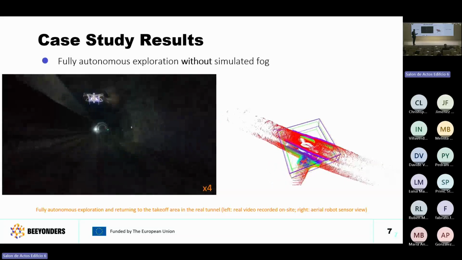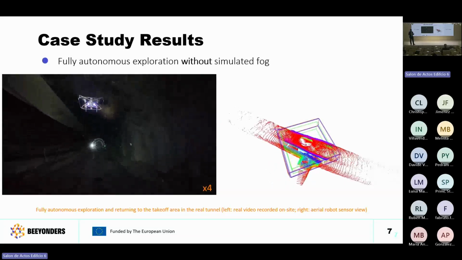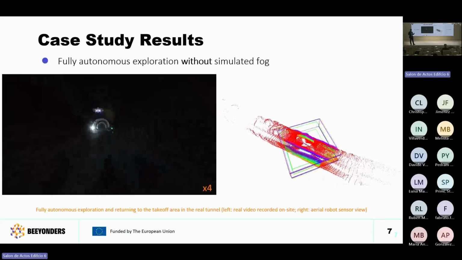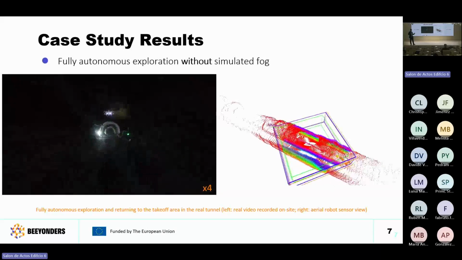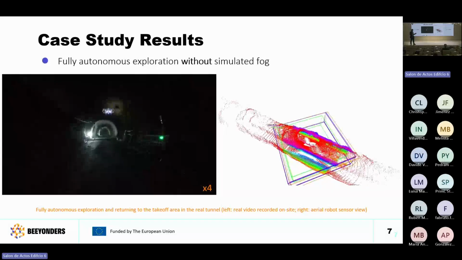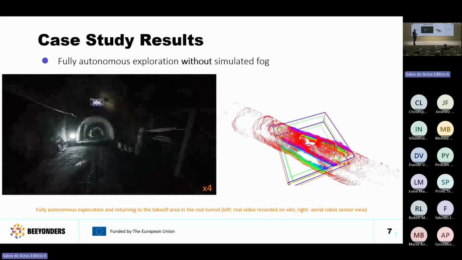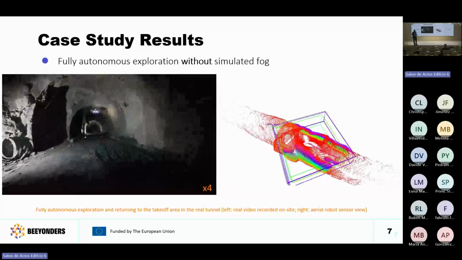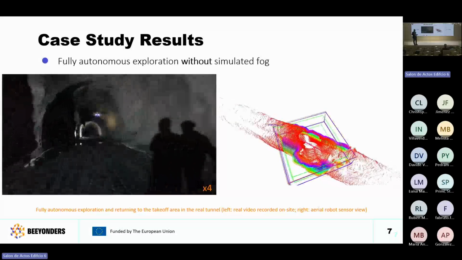So you can see that the drone every once in a while may stop a little bit. This is because of the adjustment of the safe area around it to prevent collision with obstacles, in this case the walls, both walls and the ceiling. And well, basically, I think it's about to reach the end of the tunnel.